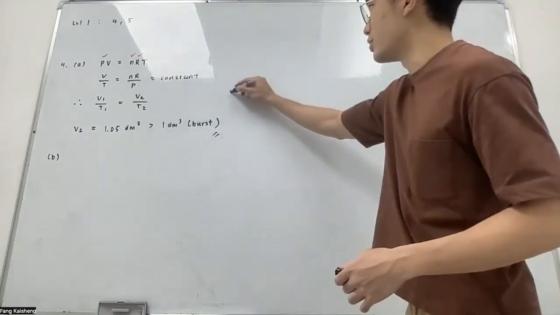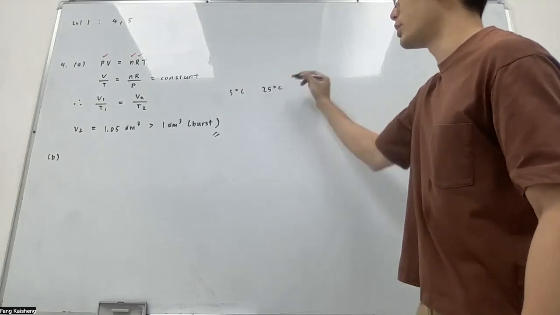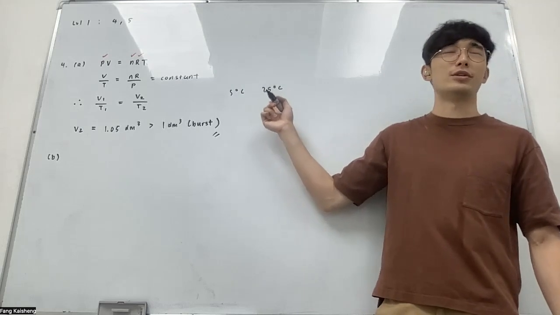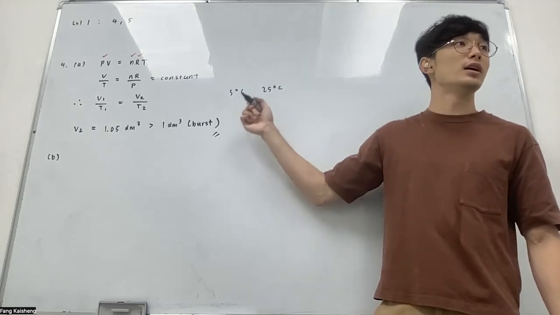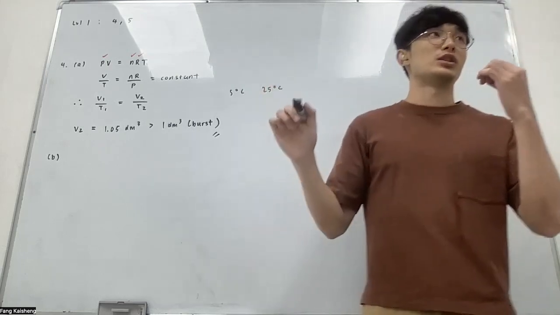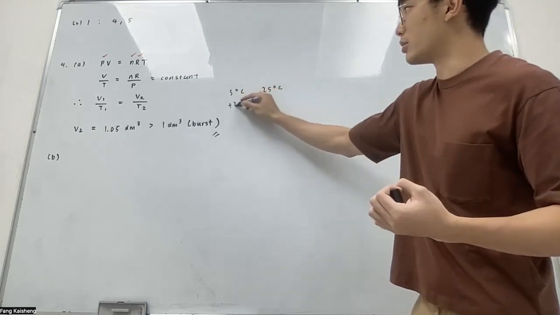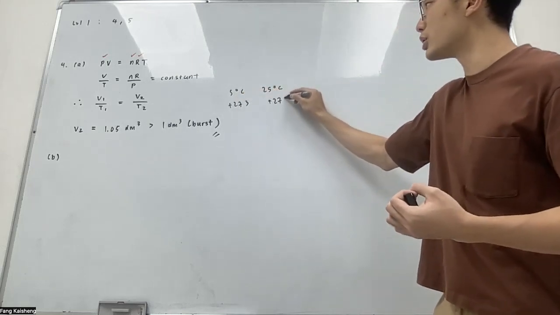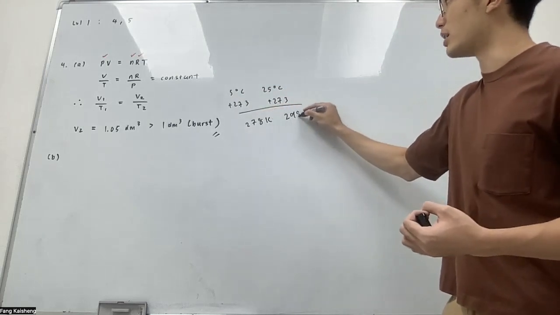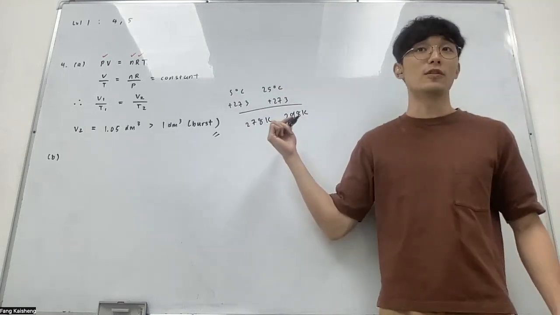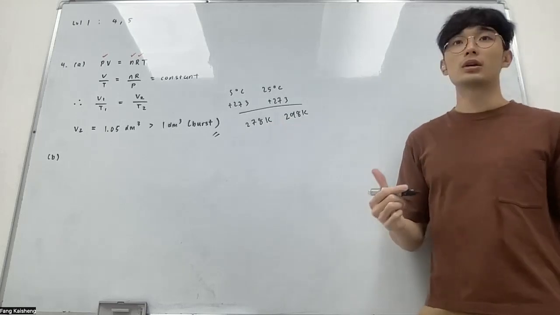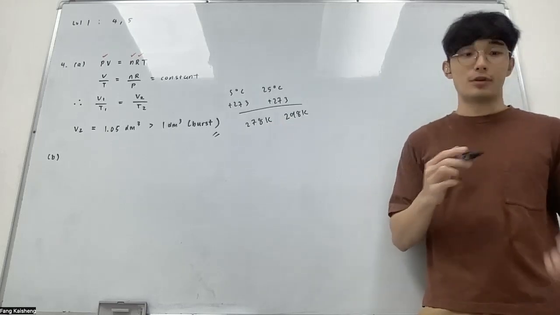Like the question says 5 degrees Celsius and 25 degrees Celsius. Can I just ask you guys, is 25 5 times as hot as 5? No, it's not. Guys, please take note. Degree Celsius is not the most accurate way to measure temperature. Remember, you need to plus 273 to each. So that means in Kelvin it is 278 and 298. Now you look at it again. Is this 5 times hotter? No, it's not. Okay, so always convert to Kelvin, right?